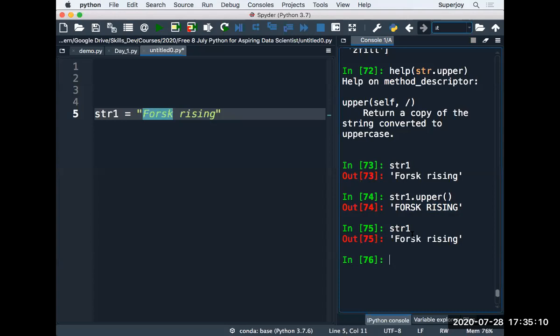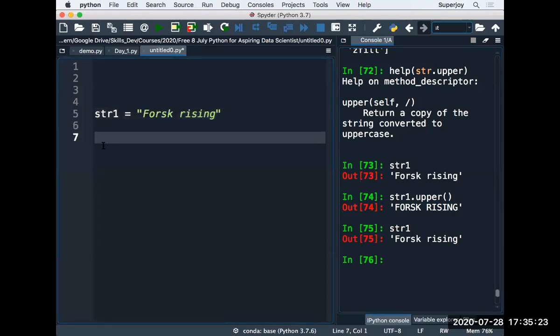It will never change my original string. Why will it never change the original string? Because strings in Python are read-only. I'm writing it here: strings in Python are read-only.